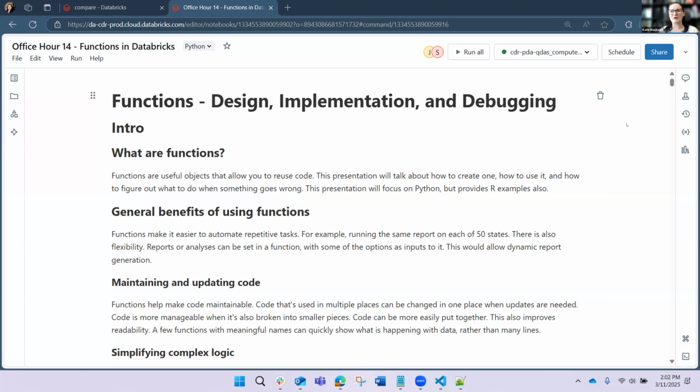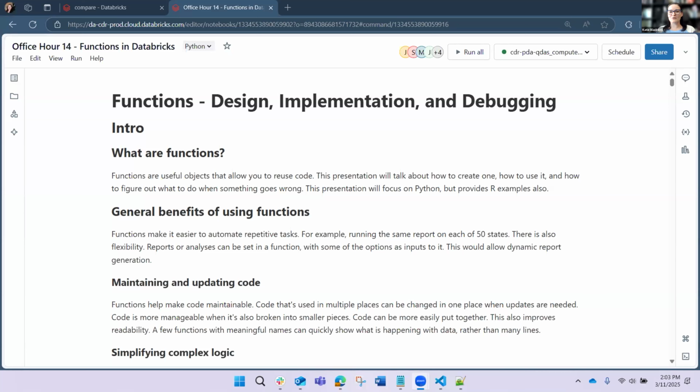If you guys don't mind, give me a thumbs up if you are mostly using SAS. I'd like to get a sense if you guys are kind of new to the SAS transition, or if you're using Python or anything like that. Maybe give me a heart if you're using Python, because I didn't see any thumbs up. Oh, I think I saw one thumbs up. Maybe there's a little bit of lag. Sorry, guys. Yeah, so I'm seeing hearts and thumbs ups. Okay, so we got a pretty good mix of people, I think.